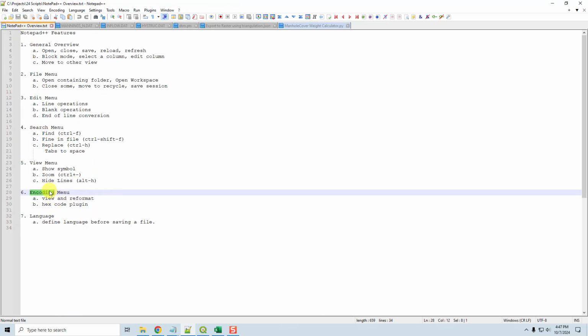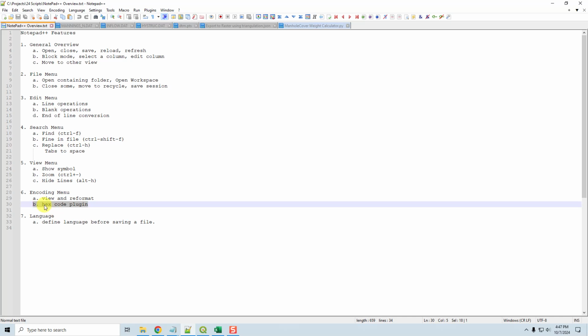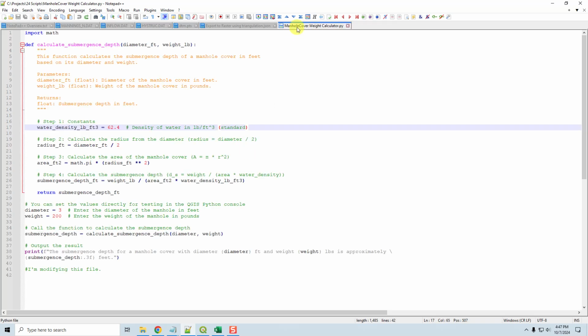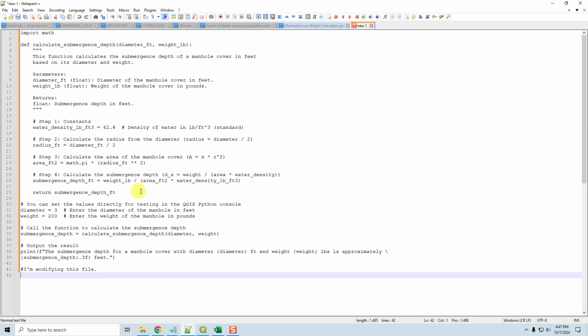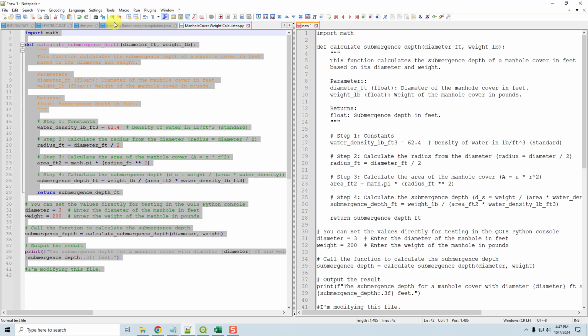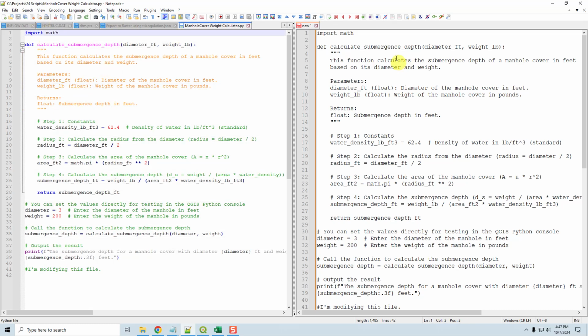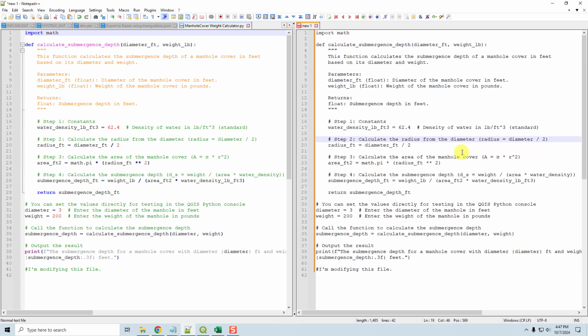Okay, so that's the encoding menu and the hex editor plugin. Now, here's another fun thing. If you have a Python file, a lot of times with a script file I will copy the script and put it into another placeholder, and then move this to the other view, so this would be my original and this would be my modified. Let's get this back down to the same size, that's better.